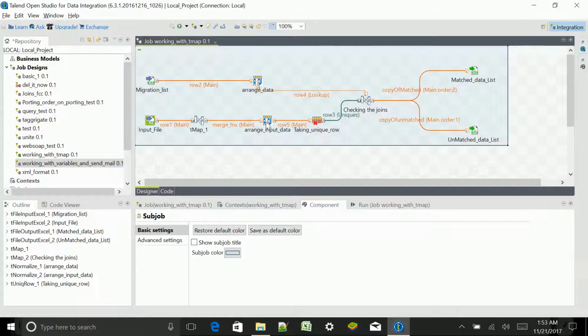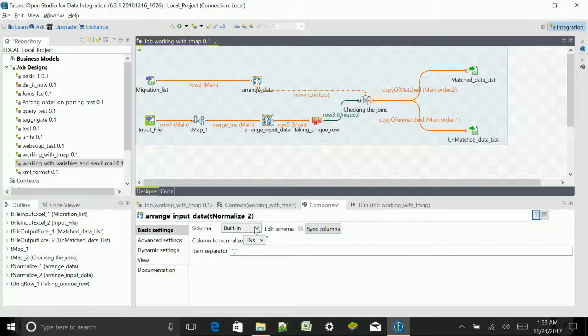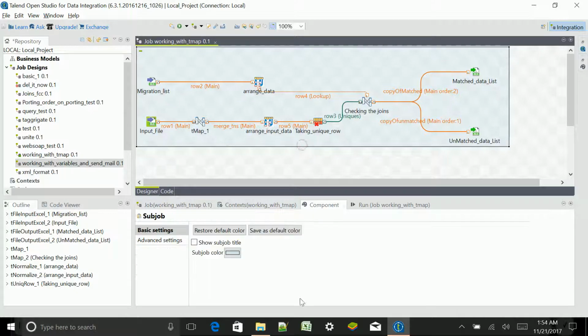Now we have another part, arrange input data. This is denormalization. So let's suppose we got 5 files.